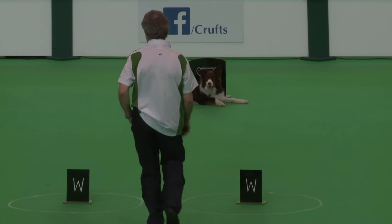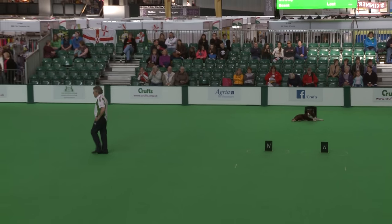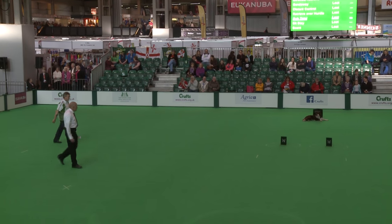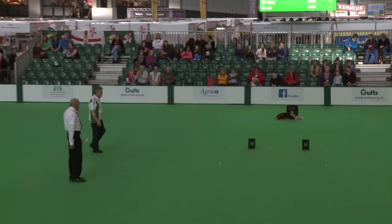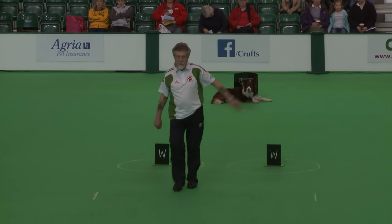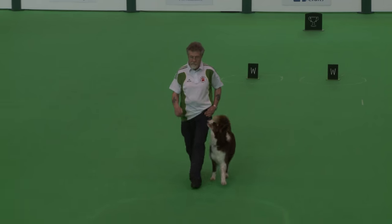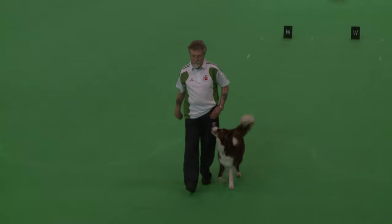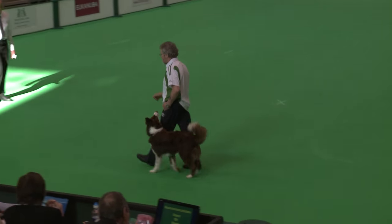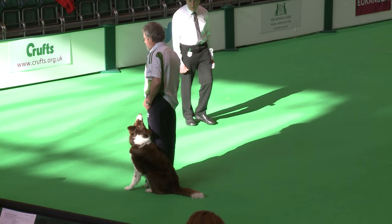Left turn. About turn. Right turn and call your dog. Right turn. And halt. Test finished.